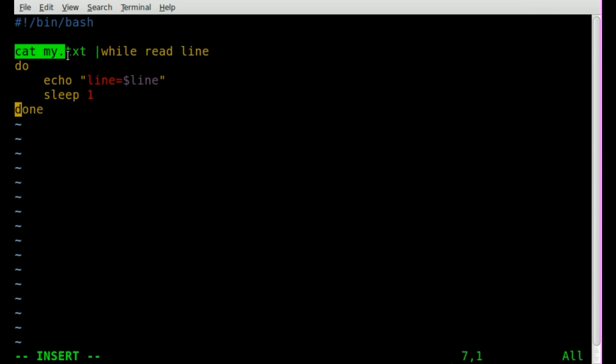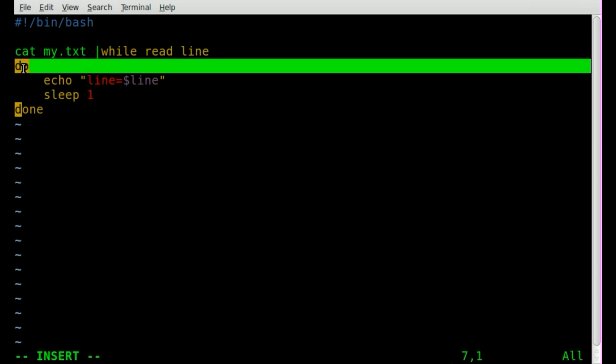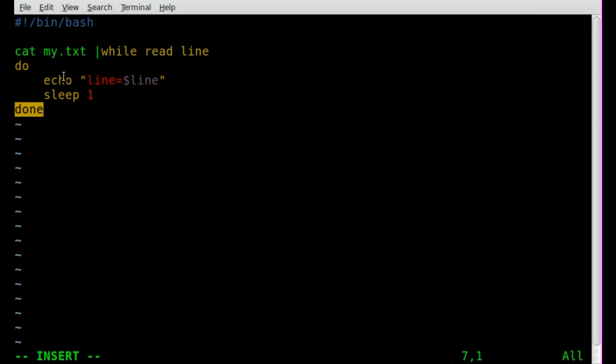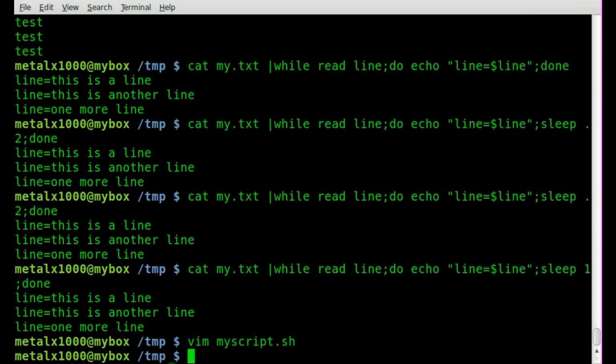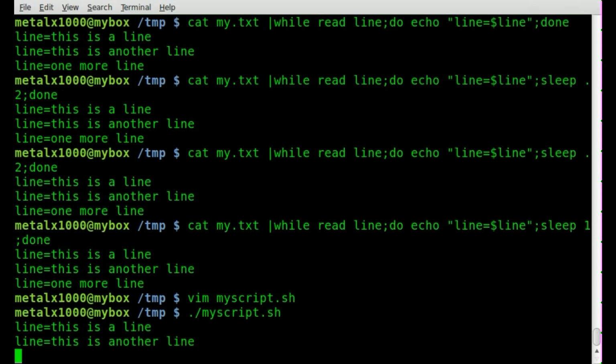So we're taking the output that we're spitting out from cat, which is the text file, and while we read each line, do everything in here until we're done. And we're going to echo out the line and sleep. So if we save that, we don't need to make it executable again because we already made the script executable. So ./ and the name of your file, enter, and there you go.